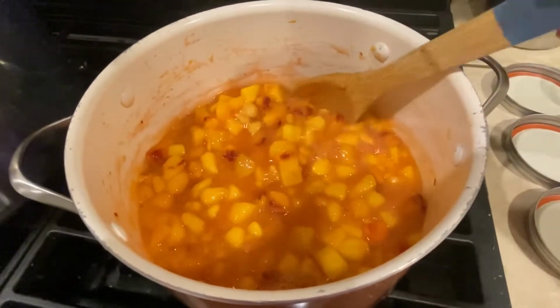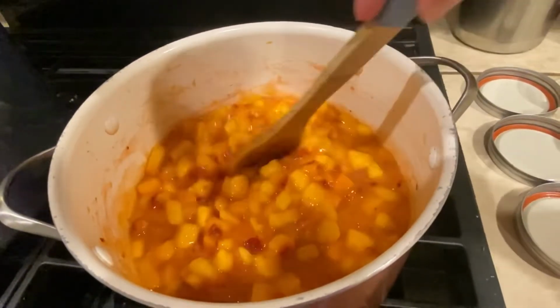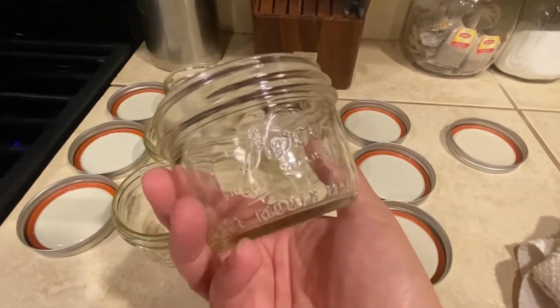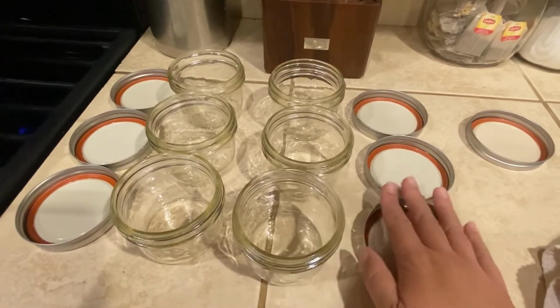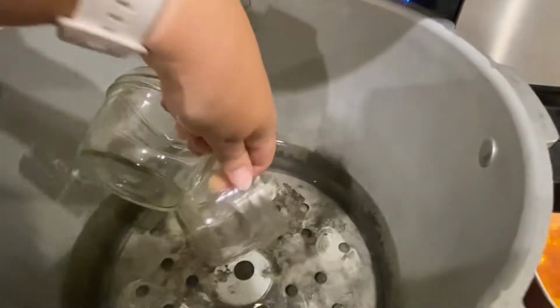So here the peaches have been cooking for a while and they're starting to get a little bit softer. They're not quite ready for me to mash them up, but it's getting nice and thick. I've got these little, I think these are half pint jars. I didn't have quite enough. I ended up finding 1 more, and then I used 2 larger jars, but I like these little jars for jam because if the kids don't use a lot of it, it's not sitting in the fridge forever.